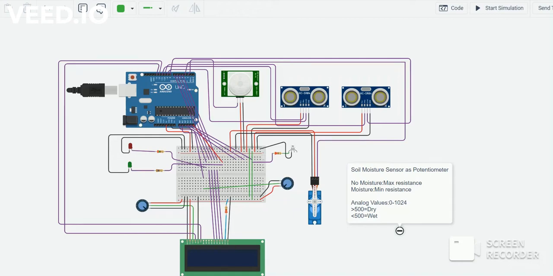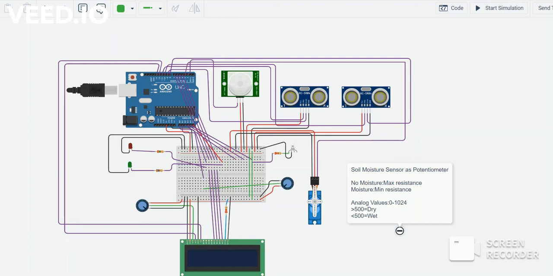So myself, Amrish Angadi of group TG19, along with my teammates Abhilash, Manoj and Bhavyashree, have done this project of automatic waste segregation under the guidance of Mr. Suryakant sir. The first step before recycling the waste is to segregate the waste. So in our project, we are segregating dry and wet waste.